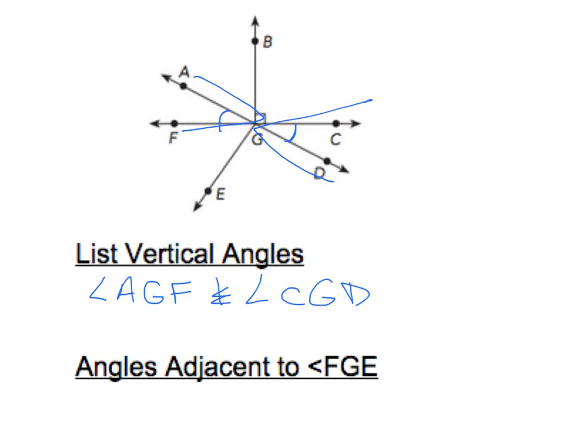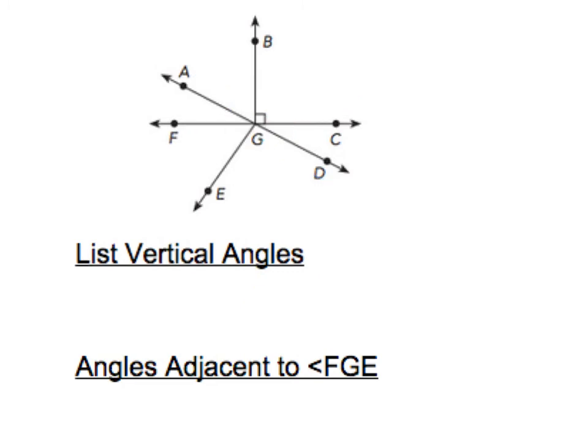Now, we can pick some other angles that would be adjacent. There's a lot of them here. The one I'm going to pick is EGD, and that's going to be adjacent to DGC. Again, they share the same ray. If you notice the letters down here, both angles share 2 of the 3 same letters, and that's because they're sharing the same ray. They're each sharing GD. So it's very important that they both have 2 of the 3 same letters.